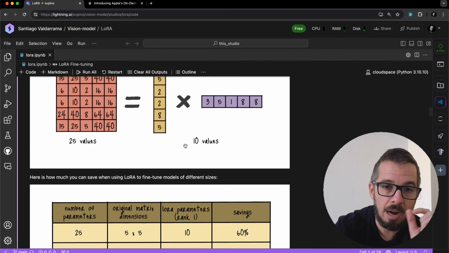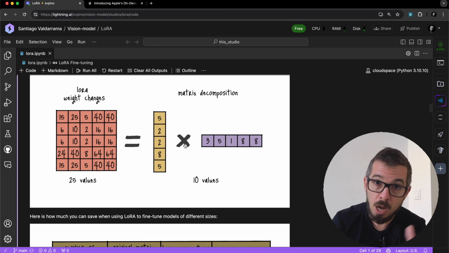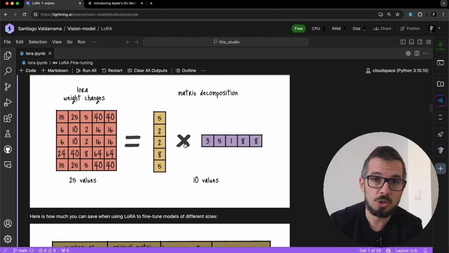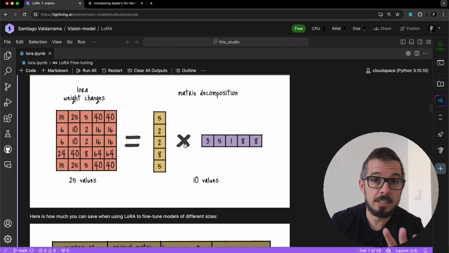The other thing that I wanted to mention is that it is very clear just by looking at this, hopefully, that the savings are huge. So in terms of storing this model or these adapters, we're going to have a huge decrease in memory and disk space. But that's not all of it.